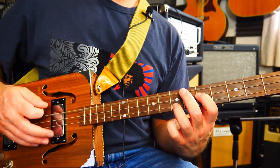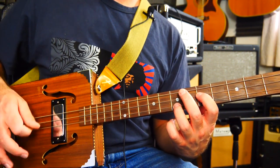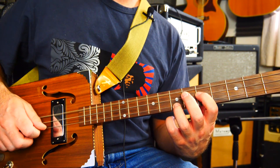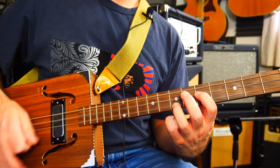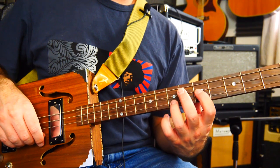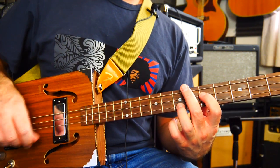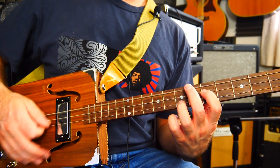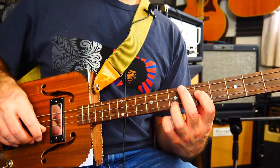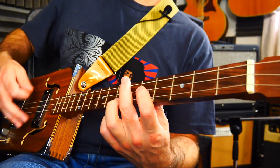Maybe instead of going bum bum bum bum, you could sort of break it up a little bit by going loud, quieter, or full, less strings. It just makes it a little bit less kind of monotonous. So you can do that, and playing downstrokes at that speed, it allows you to do a quicker upstroke in between, so without breaking the movement.